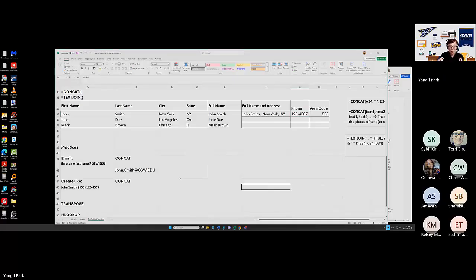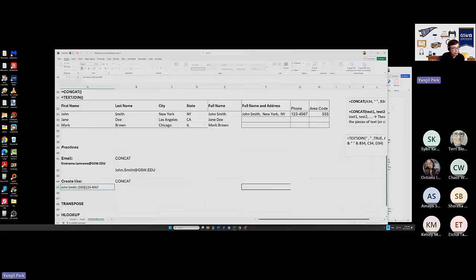comma. Then do we need any double quotes for this? Yeah, because between John and Smith there's a space, so we need double quotes and a blank. Same thing, there's a blank between here, so double quotes with a blank.